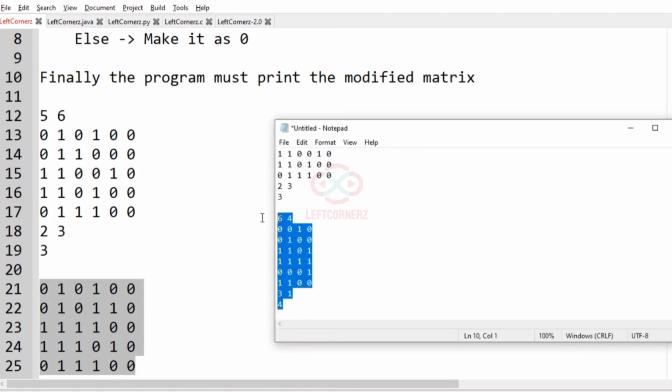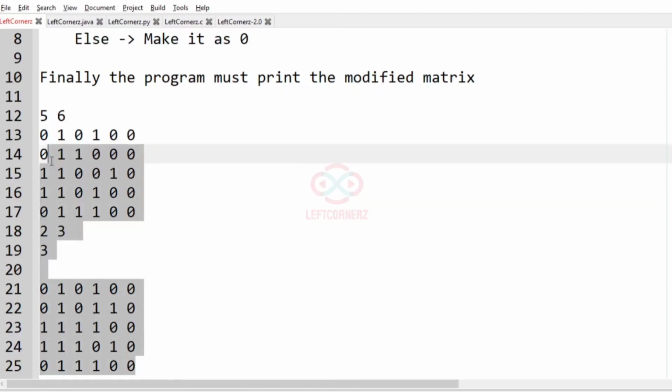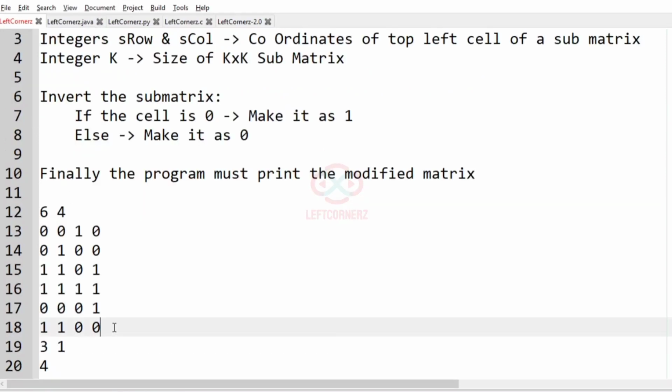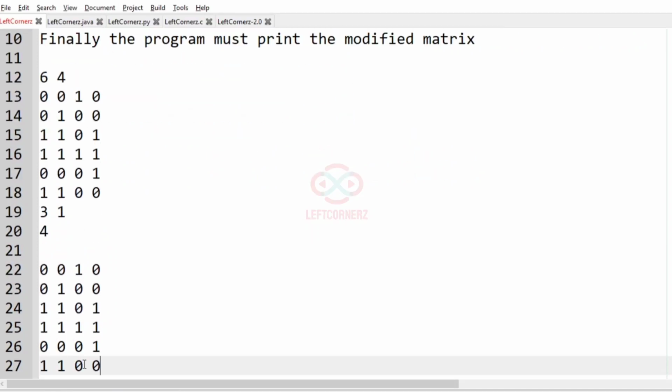Now let us consider our second test case. In this test case, the given integer matrix is of size 6 cross 4, and the submatrix starts from the third row and first column, so from here, and the size of the submatrix is 4, so 4 cross 4. So this is the submatrix.